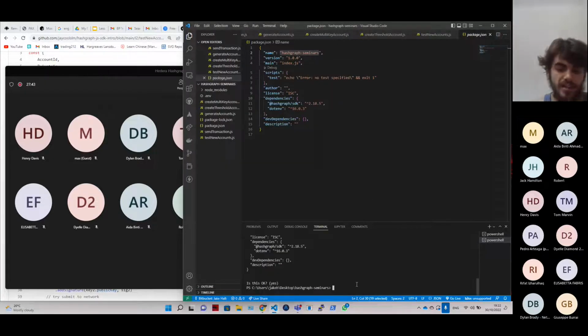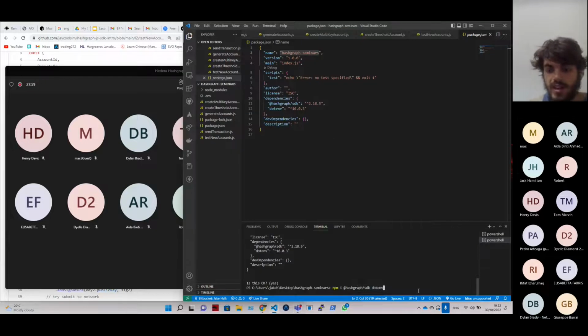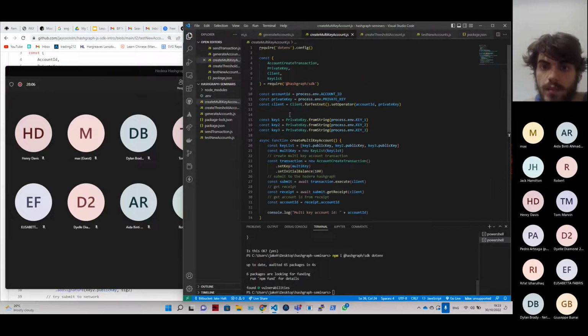Okay, so Max, the next thing that you want to do is npm i @hashgraph/sdk and also dotenv. What this will do is install the relevant packages from the internet, because whenever we're saying require blah, blah, blah, what we're actually doing is pulling it from a package which we've downloaded.